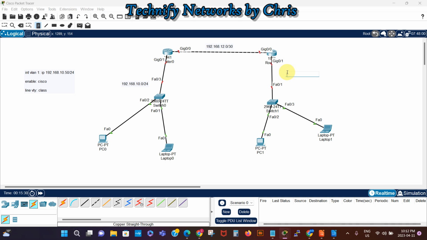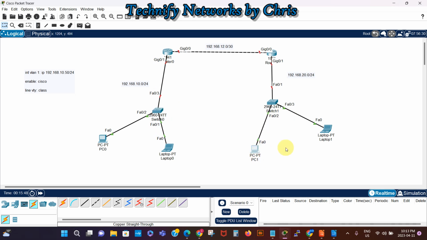And the network here is going to be 192.168.20.0/24. Escape, and pull this down a bit.